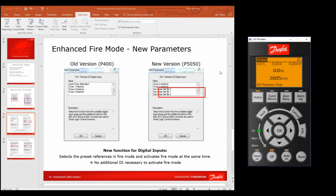Now the other thing we said that we had to do was to set these inputs to be fire mode ref bit 0, bit 1 and bit 2, and I want to show you quickly where that is. So that's in the digital input section. So obviously you're going to choose your digital inputs to be these functions. So you go to main menu twice, takes you back to the start of the main menu, and then I want to go down to group 5 because these are digital inputs.